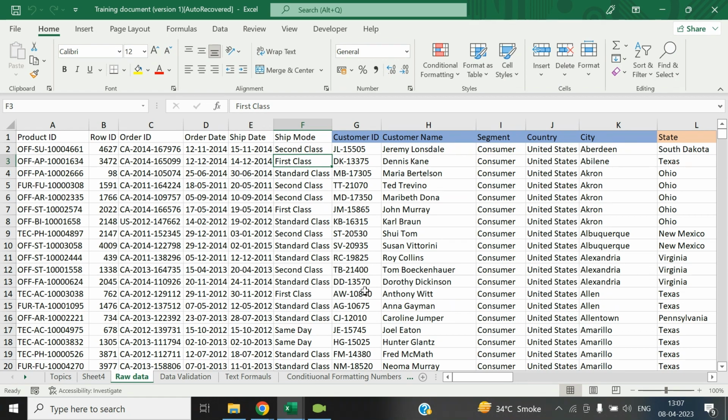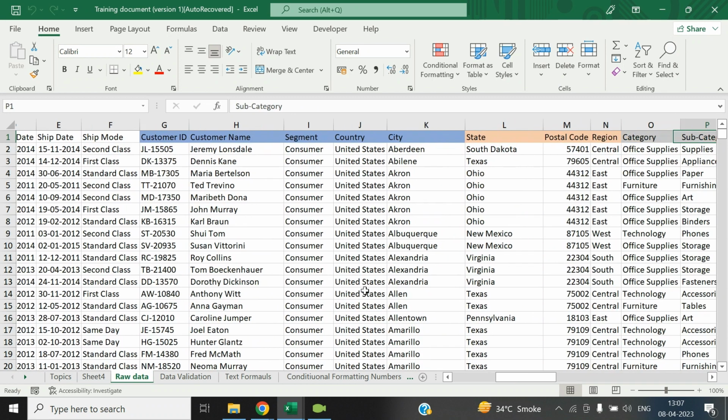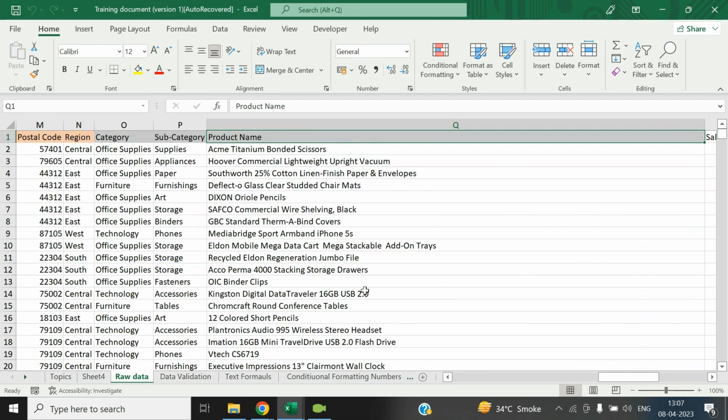So we are going to use this data set, and this is basically superstore data. It is the daily order data; it has shipment information, it has the customer hierarchy and the product hierarchy. We are going to use this data set for most of our learning.